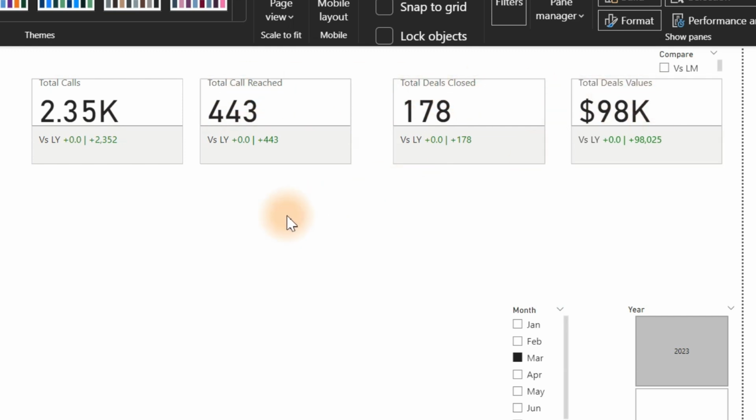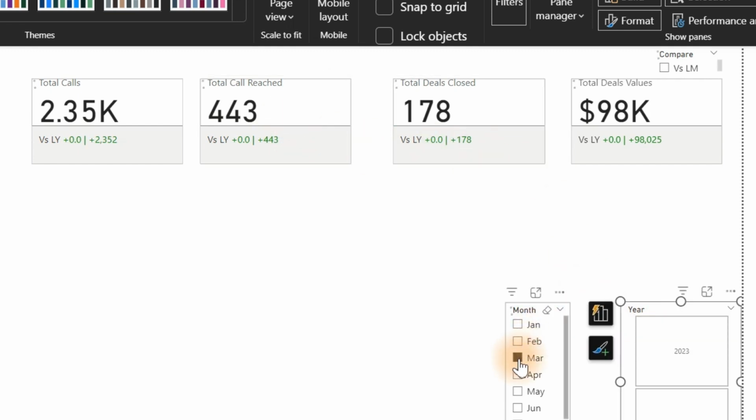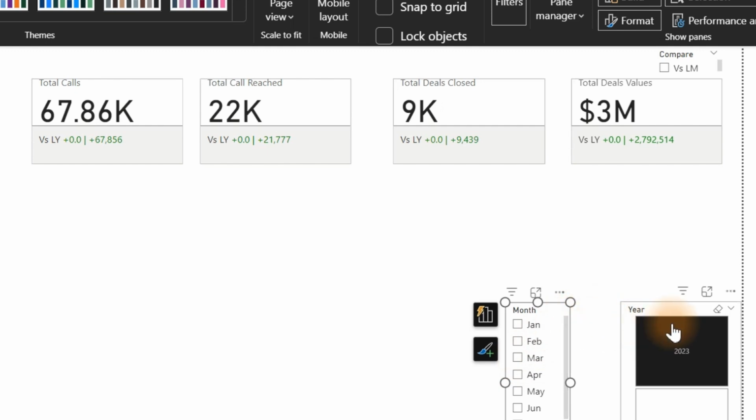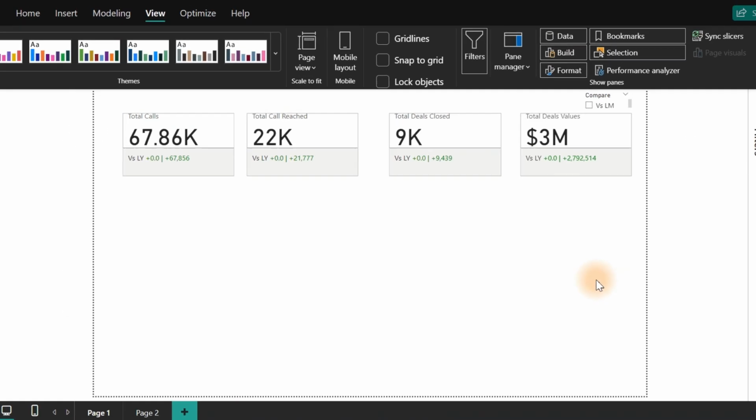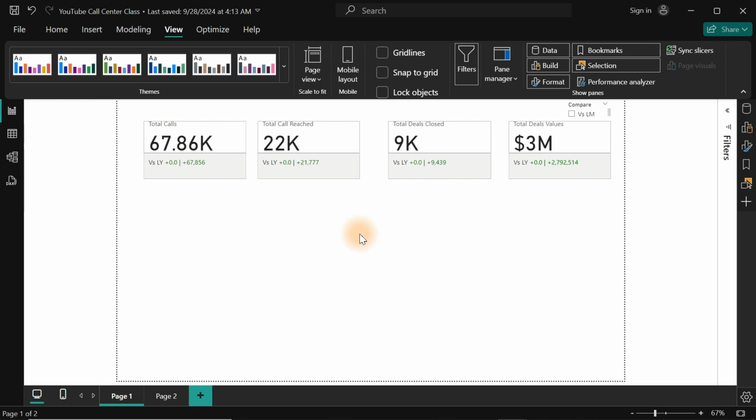Okay, the next thing right now is to create a chart that can help us compare these numbers of calls and how many of them have been reached on a monthly basis, yearly basis, quarterly basis, weekly basis, and based on the week type. And we want to make it very easy for the end users to be able to interact with it, right? So I'm going to get those ones off for now. Let them go. So here we go. This is what we have. So what am I going to do?